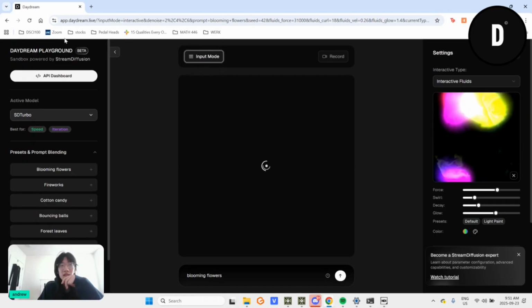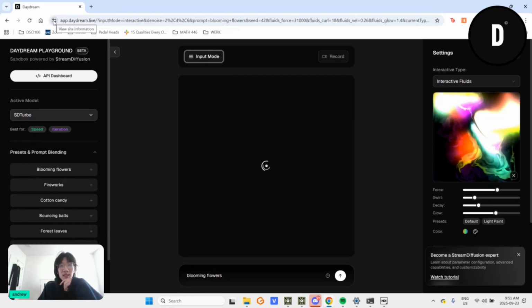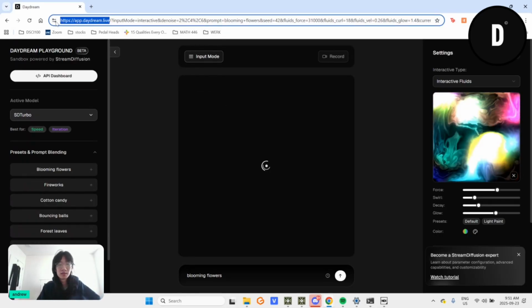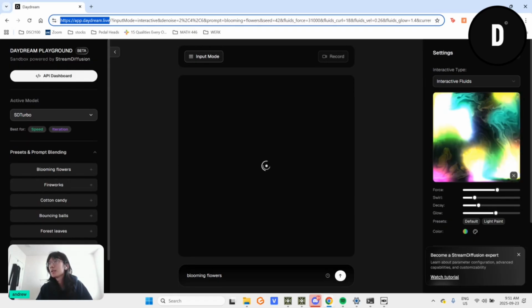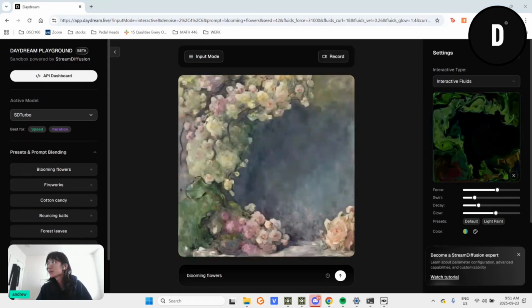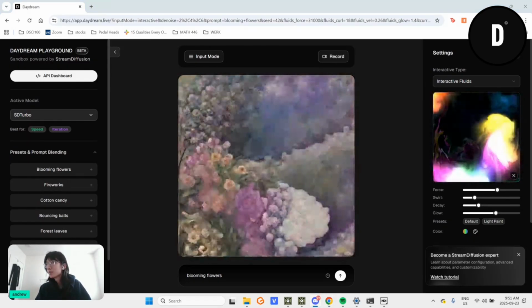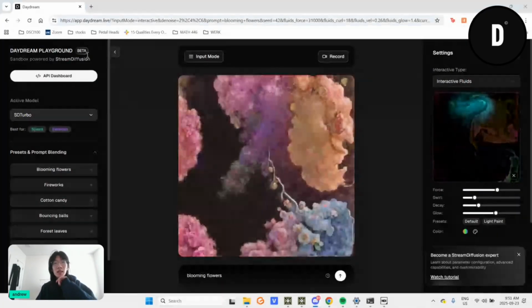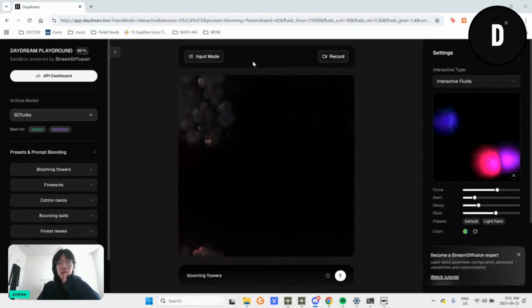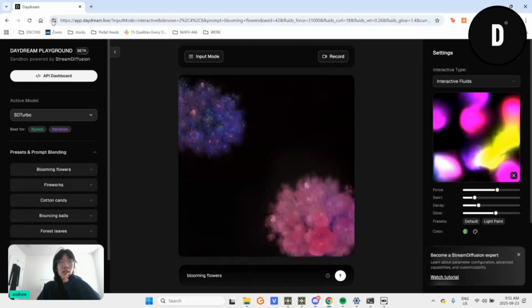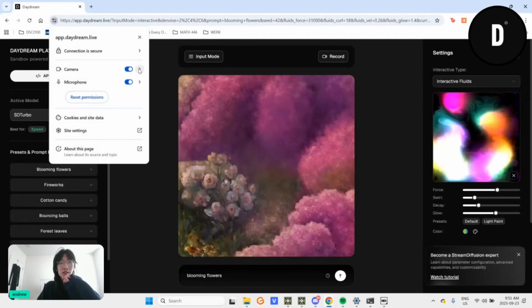But before you do that, the website might be at low capacity right now. Before you turn your mode into camera mode, you just want to change your camera settings.